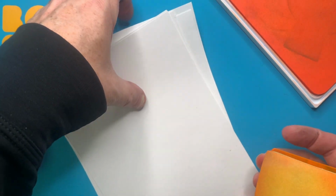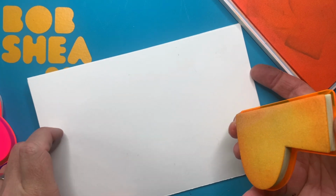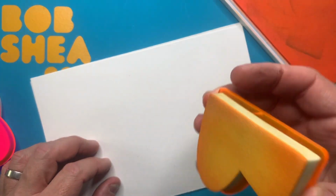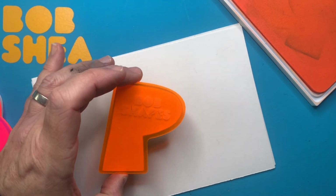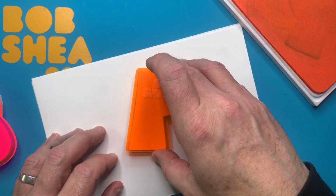You know what I'm going to do? I'm going to turn the paper this way so that I have more kangaroo room. More kangaroo. Kangaroo, that's a good name. Now here's the thing. When I stamp this, I'm not going to stamp it straight up. I'm going to stamp it a little bit on a side because I'm going to make my kangaroo hopping.